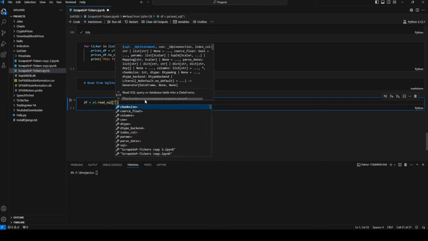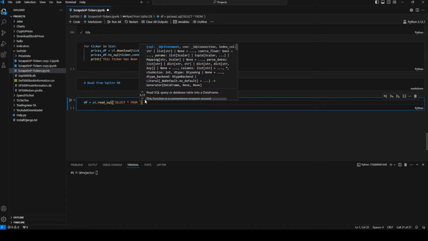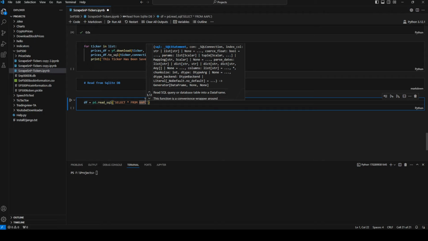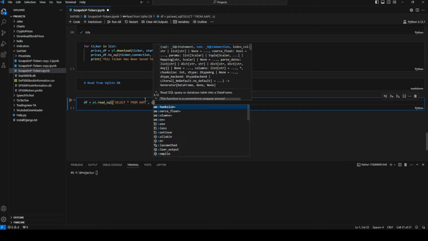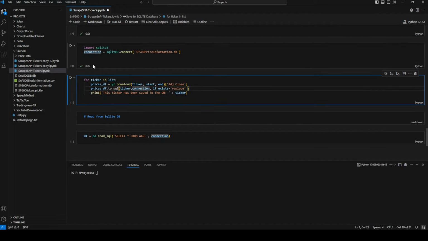So we're going to say select everything from, and here we're going to specify the table. So let's imagine Apple. So we're going to select everything from Apple, and then we're going to do comma, and we're going to write connection to make our connection with the database, and we specify this variable here.